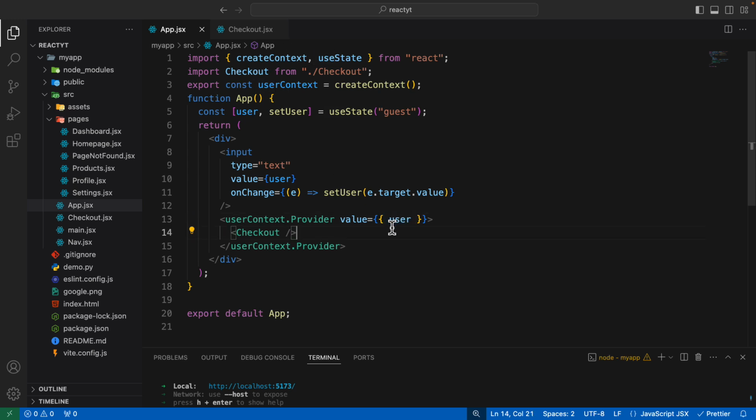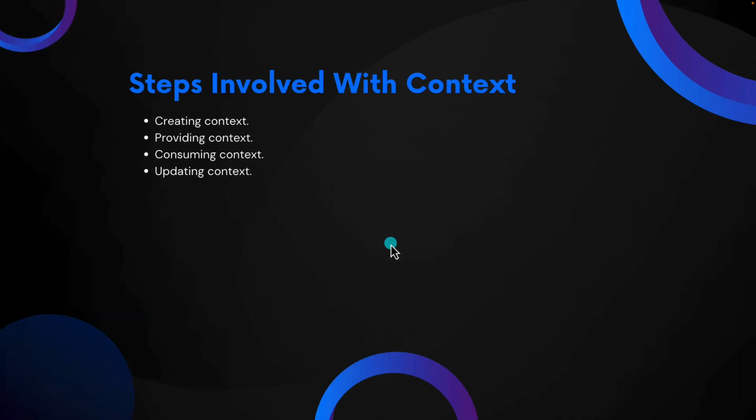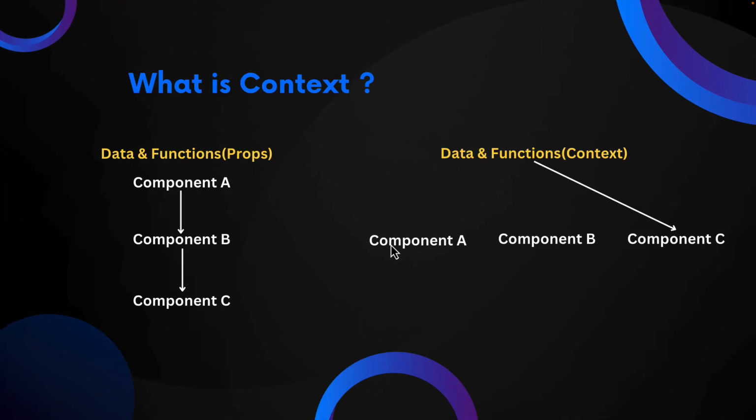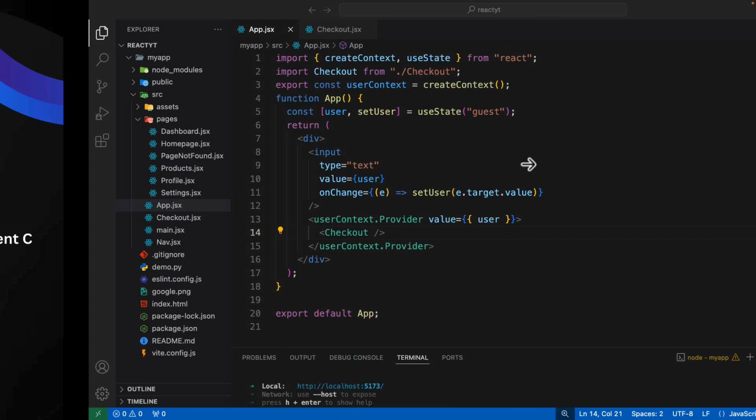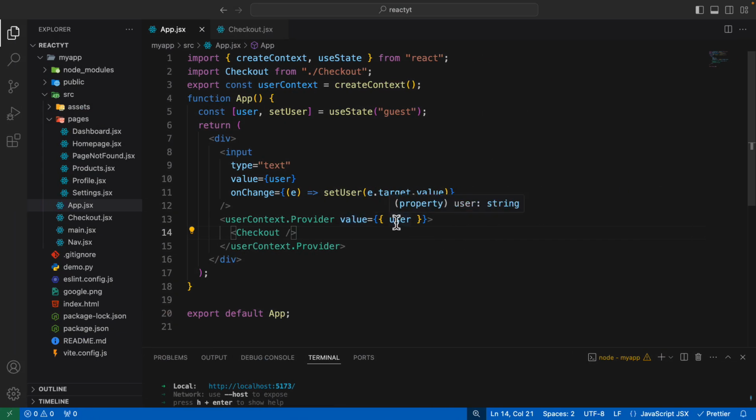Now let's get to the final point of learning how to create a context, and that is to be able to pass functions to a context as well. So as I earlier mentioned, context contains data and functions. So we have already learned how we have passed data to a context. So data right now is nothing but our state. Now let's also learn how we could go ahead and pass in a function as well.